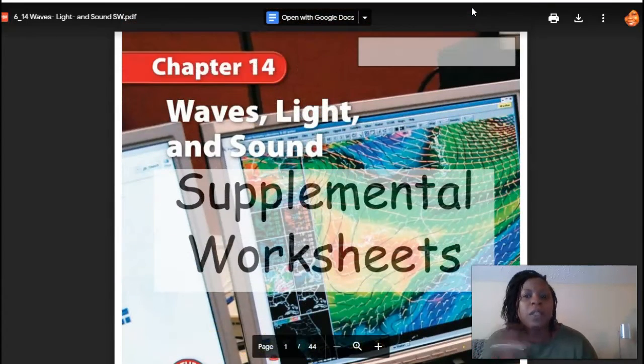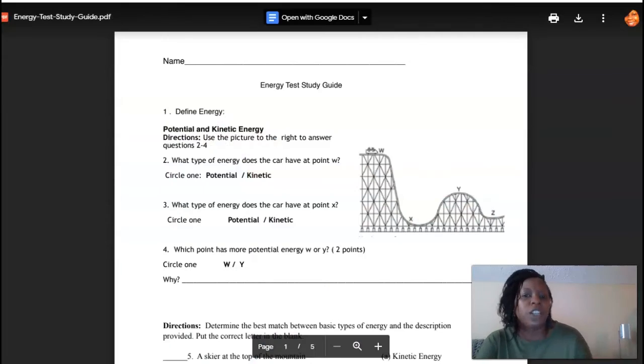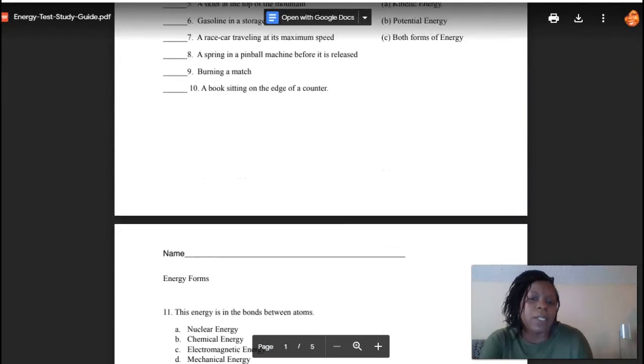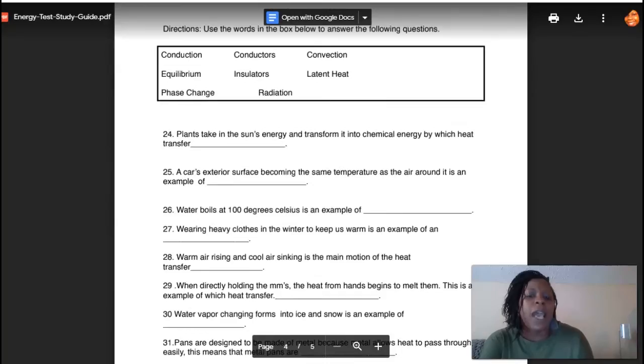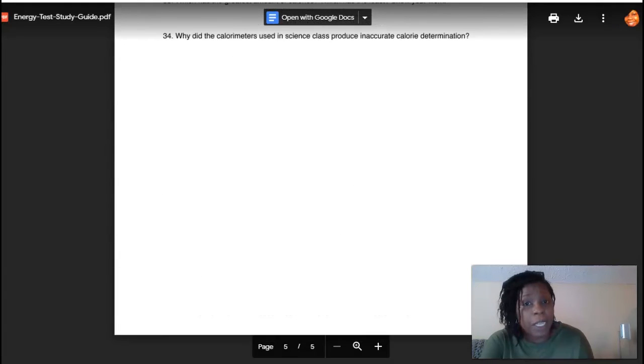All right. The thing I was mentioning next, the energy transfer. This is like an energy test study guide. It is an assignment. This is the second part that's been assigned to one of the later days. And that is actually all the assignments that you have to do during this break. I know you say, Miss Smith, all, but I also have ELA, social studies, and math.